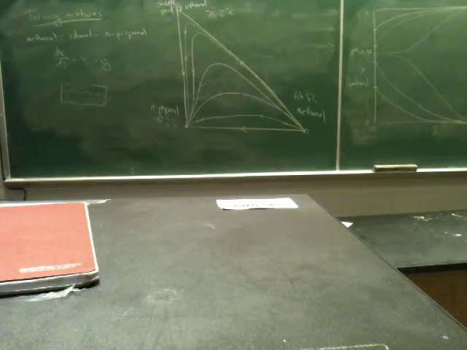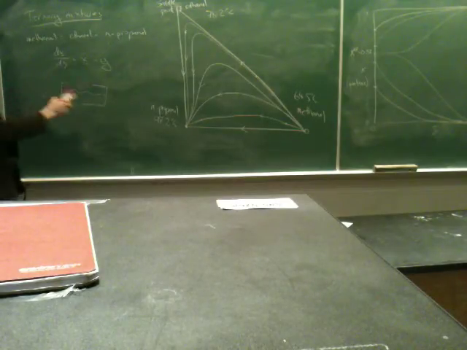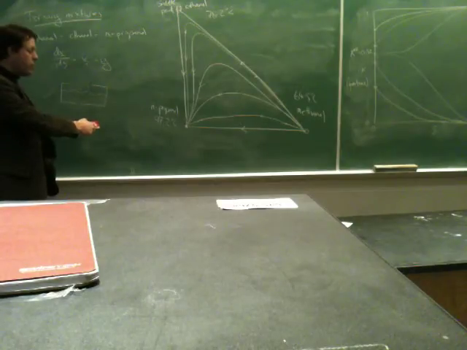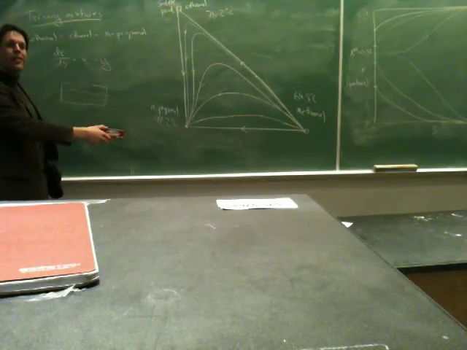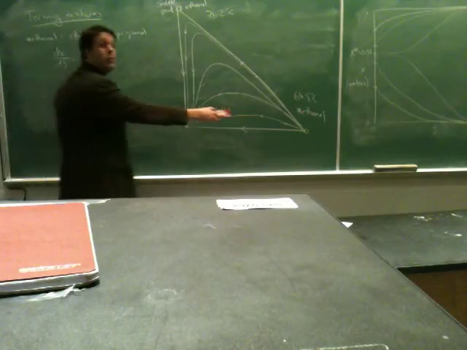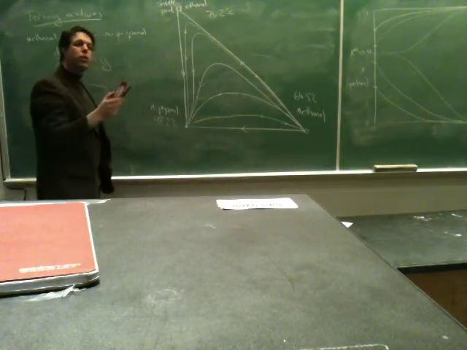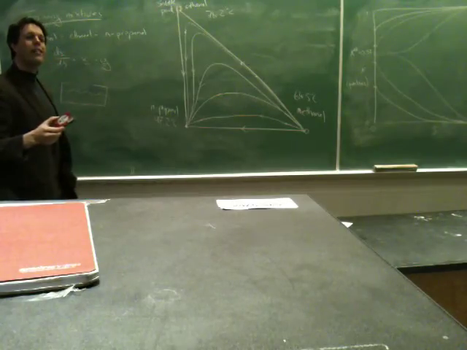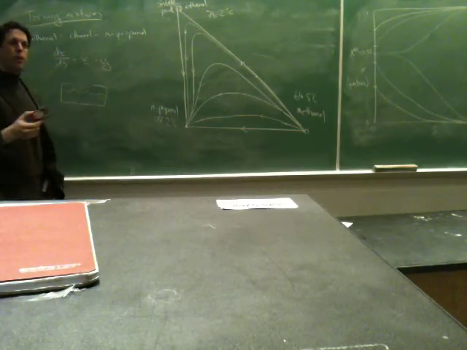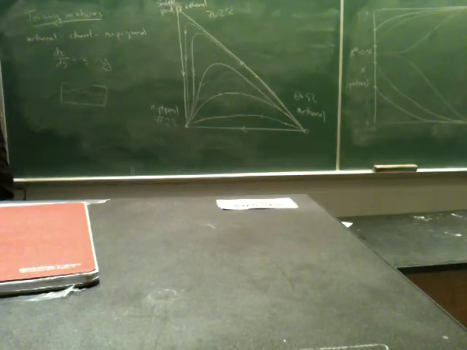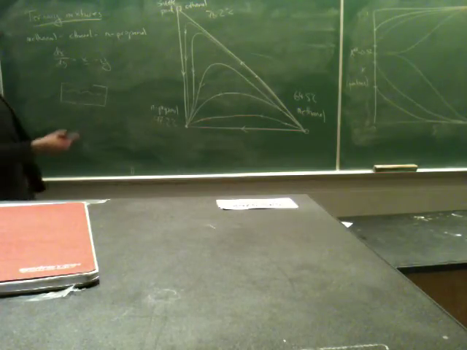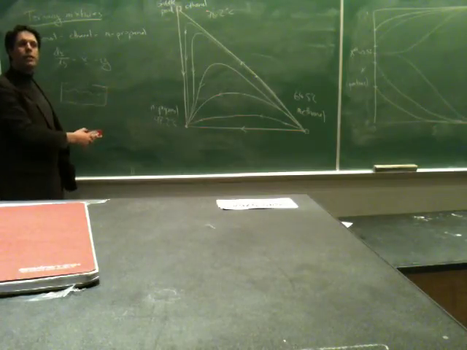Don't worry about stills now. I'm just talking about a simple column, a simple one feed, two outlet column. That's all you've done, okay? You don't know any other kind. Yes? Either just methanol or just n-propanol. Okay, and so if you had to pick, what kind of things can you get from distillation? What are they called on this diagram? You said n-propanol. Oh, yeah. And then where did the methanol come out? If you want to make methanol, it comes out the distillate, top, yes. If the n-propanol is a product, where does it come out? The bottoms. So what products are your basic choices in any ternary system?